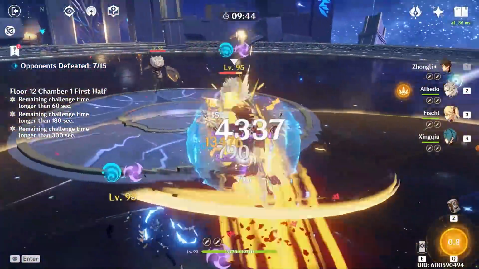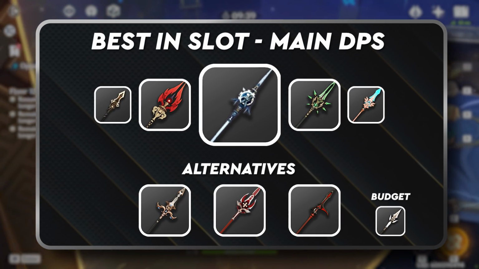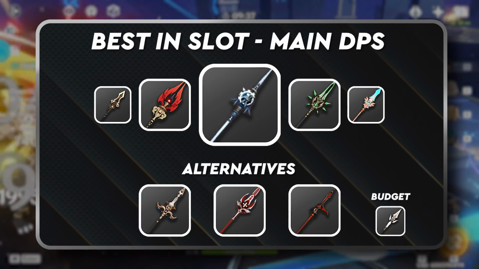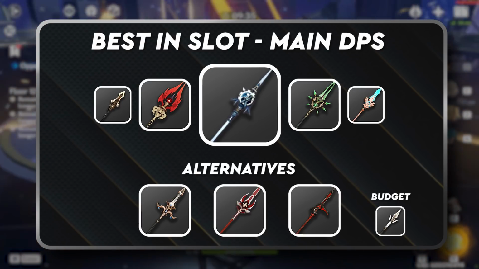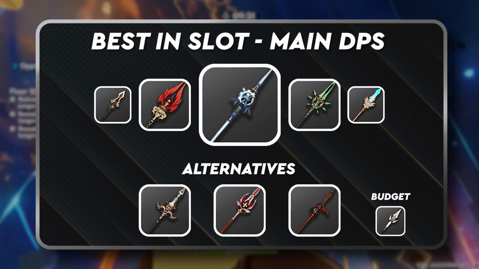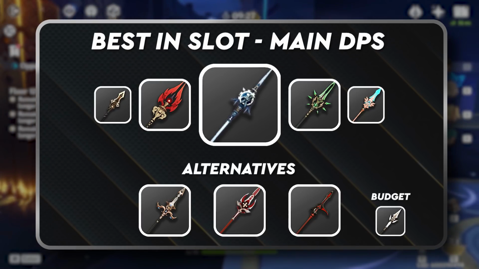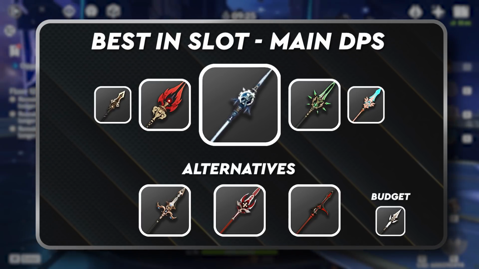Now we come to Zhongli's weapons, and this is the main reason why Bloodstained Chivalry is so important to his main DPS build. A lot of you might have already guessed it, but it is because of the Crescent Pike. This weapon is, quite frankly, absurd on physical carries, especially as a craftable weapon. It outpaces the next two best in slot weapons by roughly 20% damage.